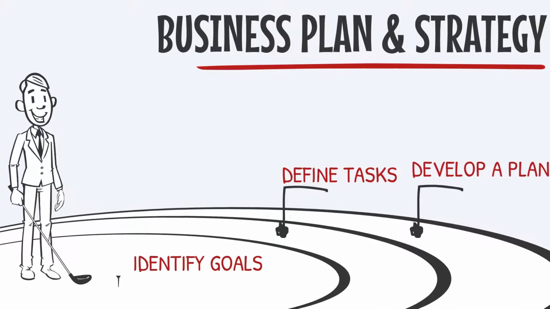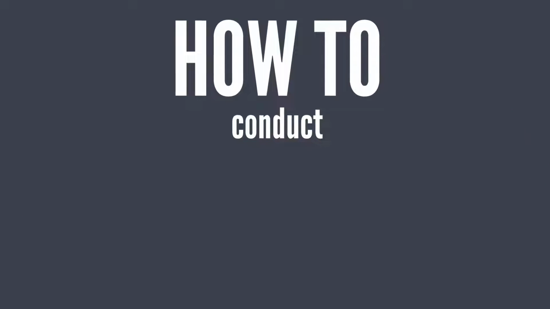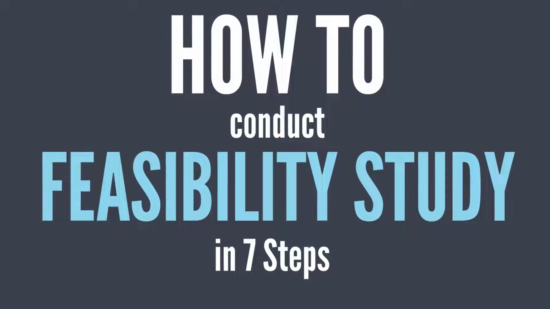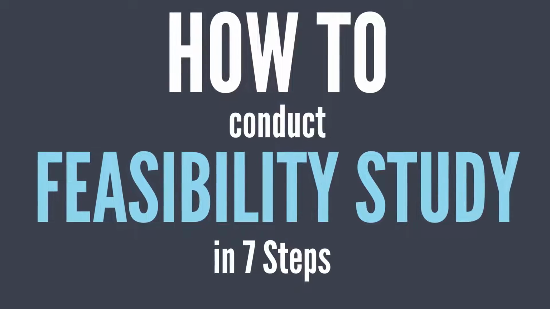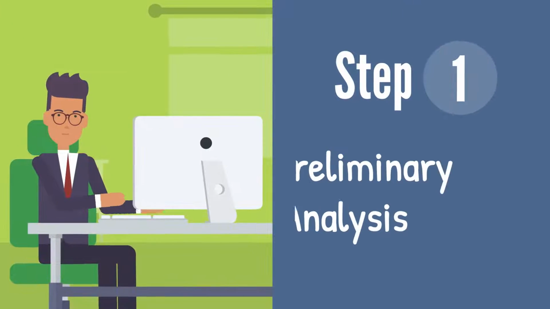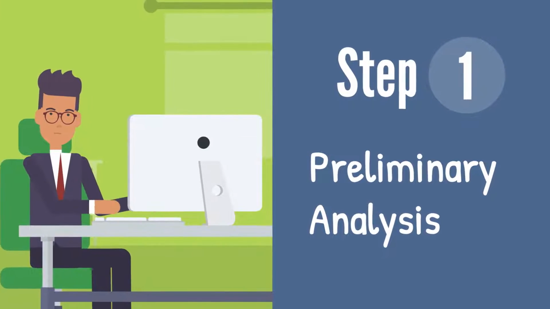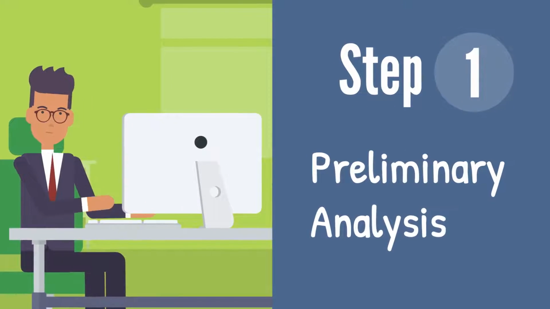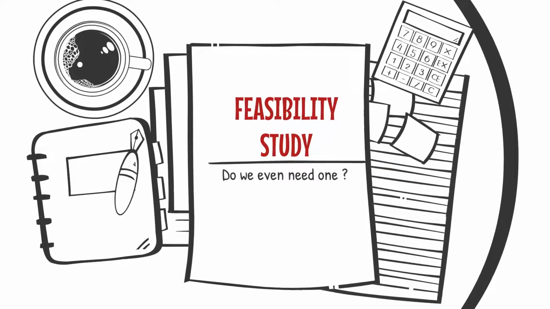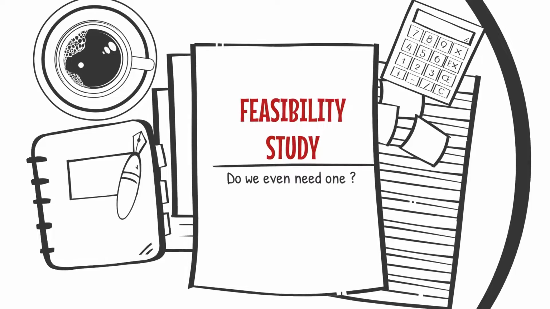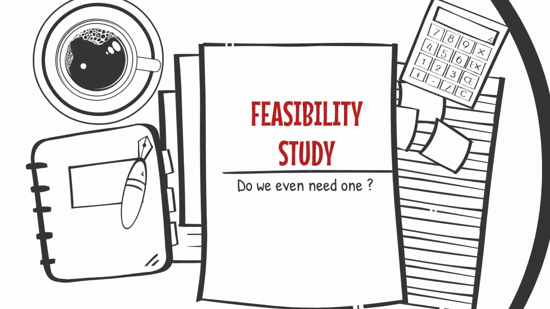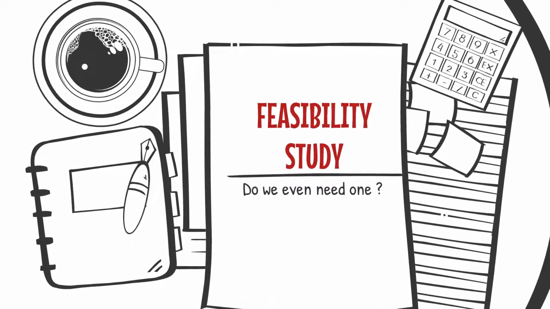How do you separate a feasible project from a misguided one? So, let's talk about how to conduct a feasibility study. Here are the 7 steps for an effective feasibility study which will ensure your success. The first one is preliminary analysis. Yes, you heard it right. Just as a feasibility study determines whether a proposed idea is worth the effort, the preliminary analysis determines whether a feasibility study itself is justified. The fact is that conducting a feasibility study is an intensive and time-consuming process, and the preliminary analysis will look into and uncover any roadblock that would render the feasibility study useless.